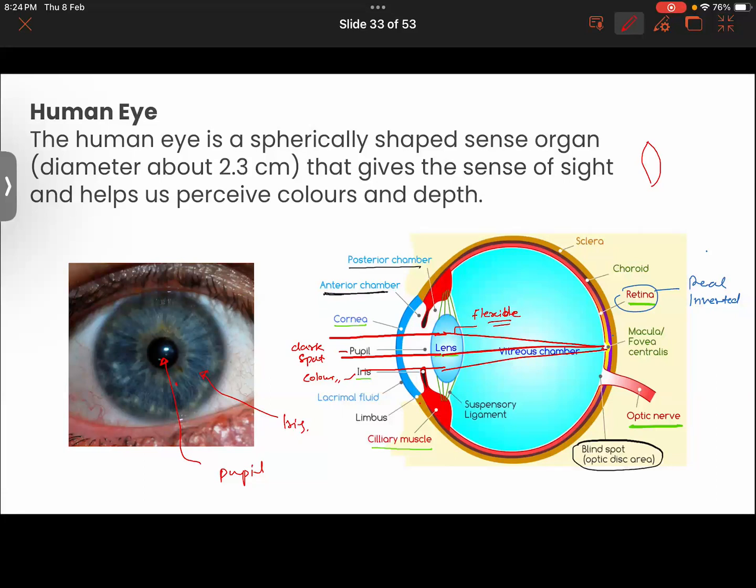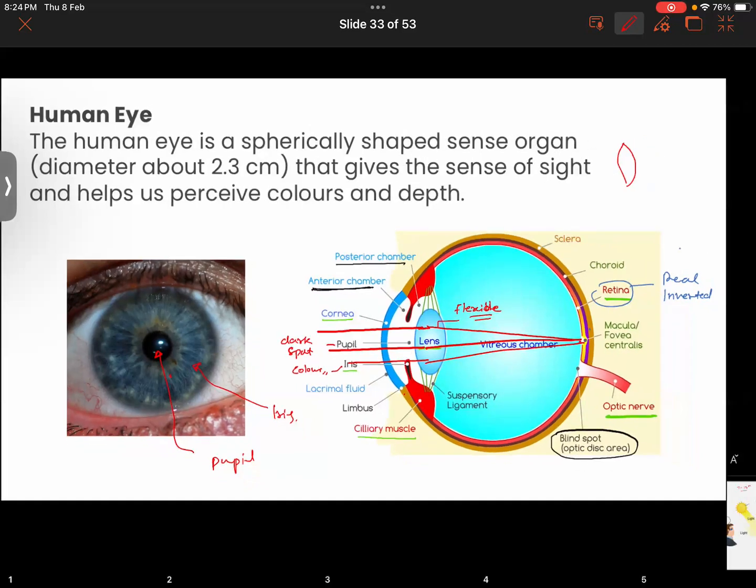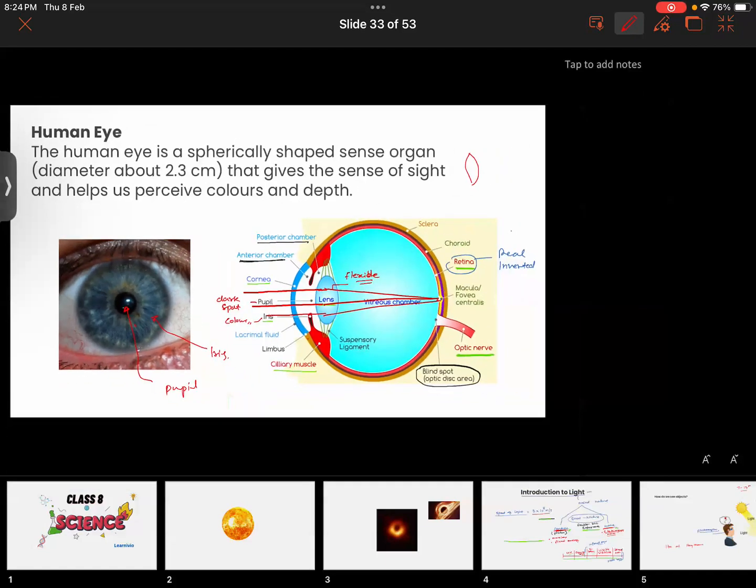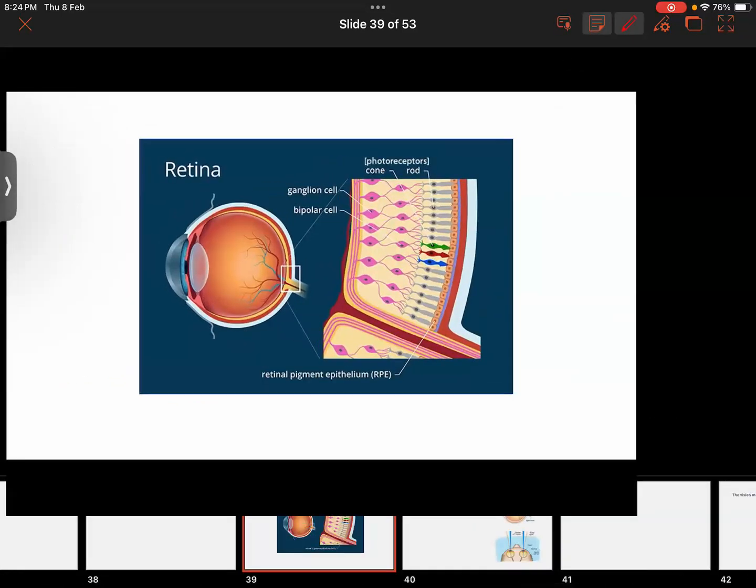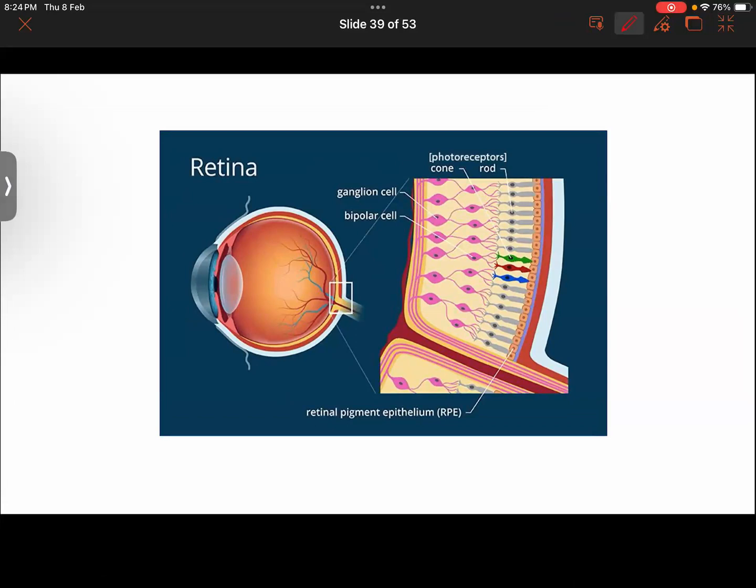So that is the thing. Then talking about the retina, it will be having some special cells in it, which are the rod and the cone cells. So these are the cells that are sensitive to light, right? Light sensitive cells are of two types in the retina. One is the rod cells and another one is the cone cells. Here you can see in the image. Now, by looking at the diagram, you guys can at least tell me which cells are sensitive to colorful lights.